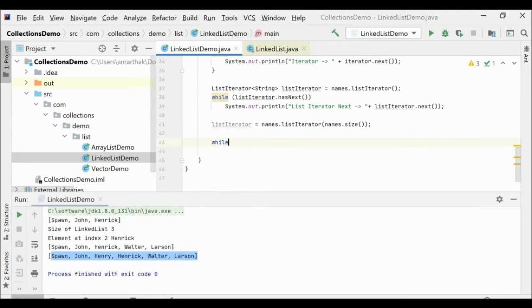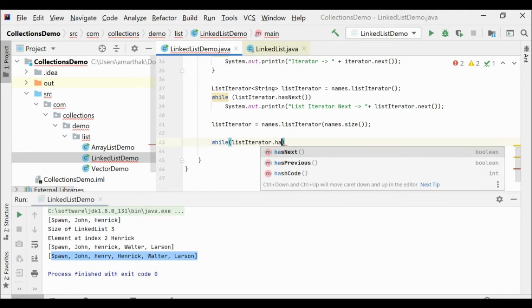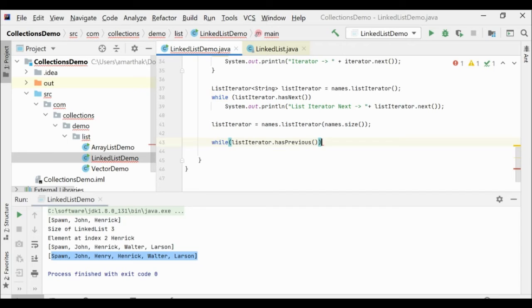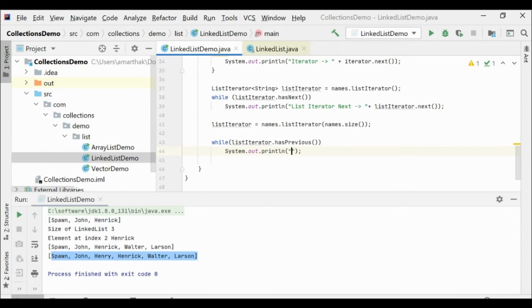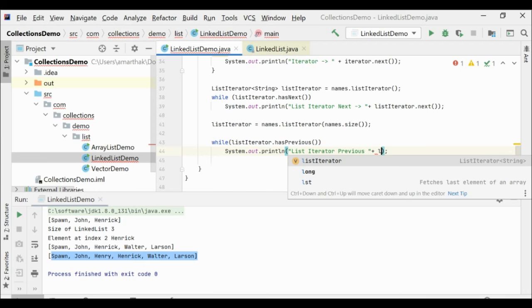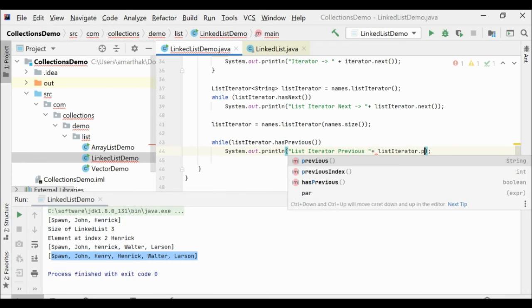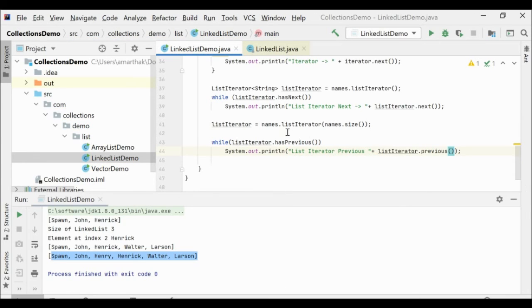As I want to move backward now, I can use listIterator.hasPrevious. You need to do the System.out, and I'm going to print listIterator.previous.